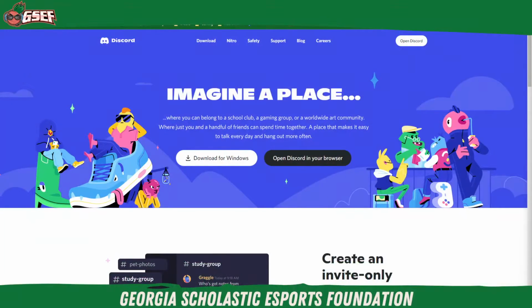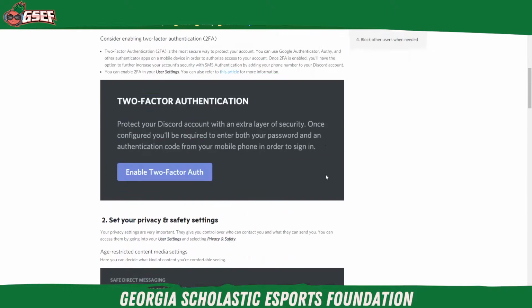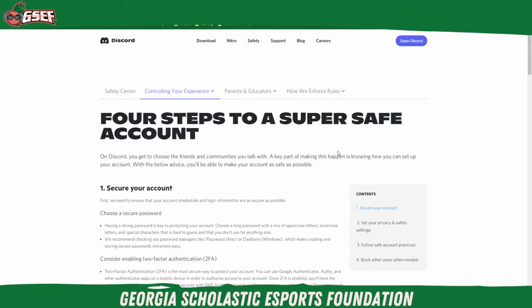So first, let's recap. You should have gone to discord.com and already created your account, whether you have the downloaded Windows desktop version or you're using an in-browser version of Discord. You should be ready to rock and roll there. We went over the 4 key features for a super safe account. This is all really important stuff, and you need to make sure that both you and your students are going through these steps.